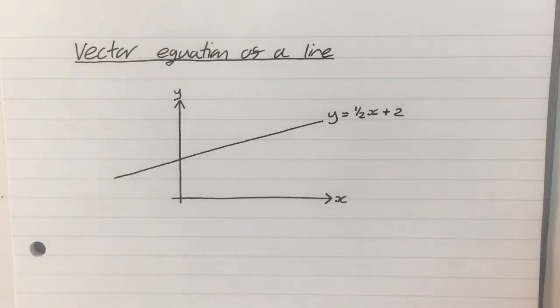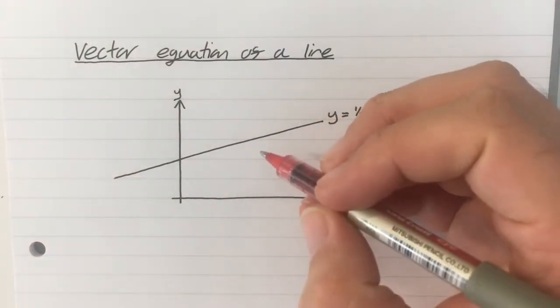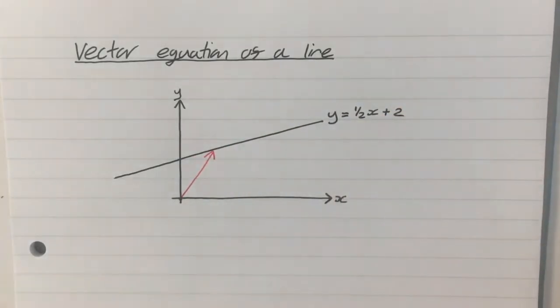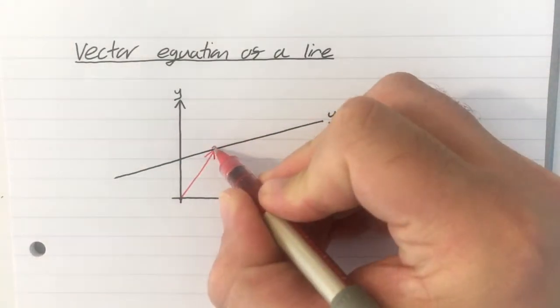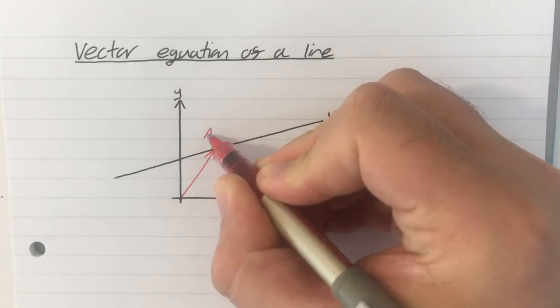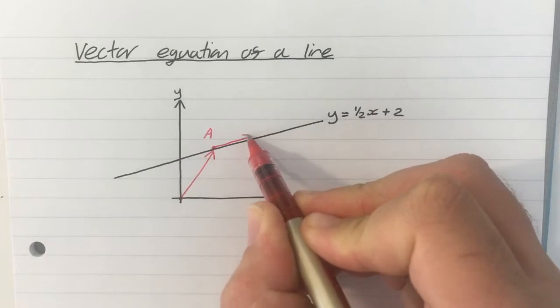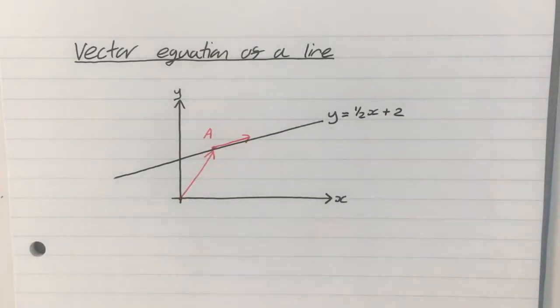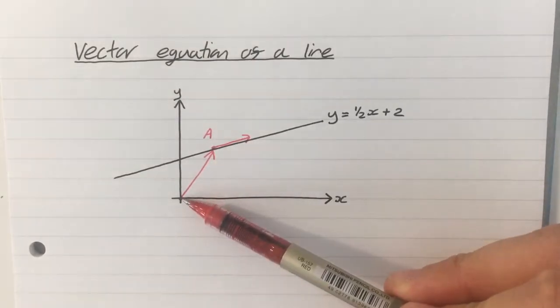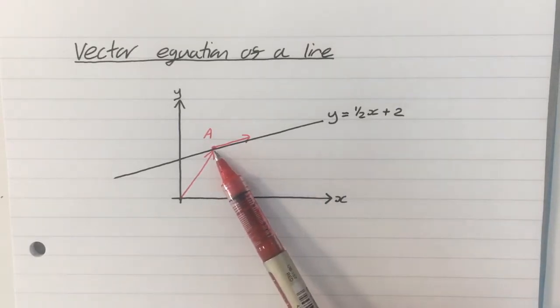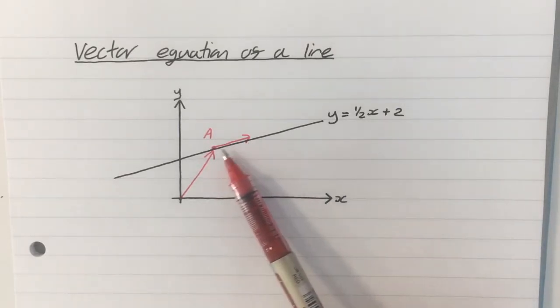Awesome. Okay, now the idea of finding the vector equation of a line is you have 2 vectors. One vector will take you from the origin to any point on the line. I'm going to call it A. And then the other vector is any vector in the direction of the line. So you have one vector to take us from the origin to any point on the line, and then we have another vector which takes us in the direction of the line, and that can be any vector in the direction.